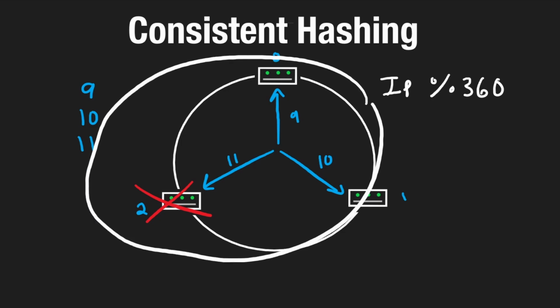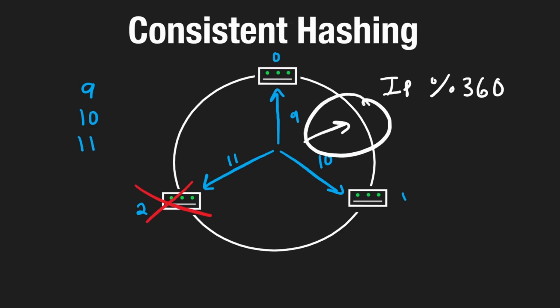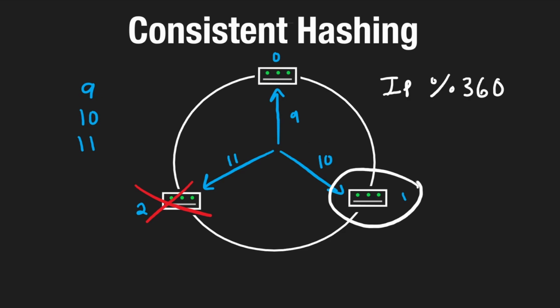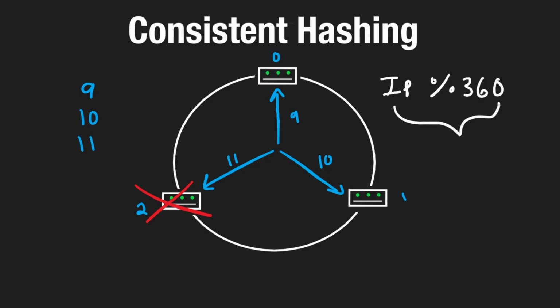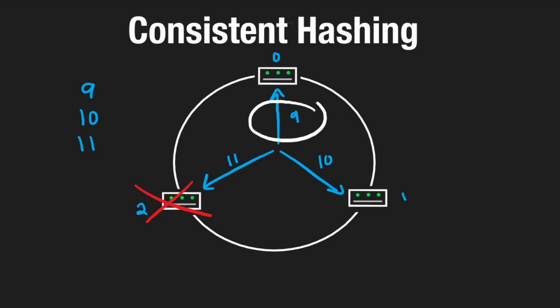So we were able to map each request somewhere on this circle, and we decided to intelligently place each server at a location where these would be evenly spaced, evenly distributed apart, so that each of them gets a roughly even amount of requests routed to them. As you can imagine, there's a lot of math that goes on with doing this, which is why I've kept this pretty simple. But the idea is that now our hashing function is actually not going to change. 9 is still going to be routed wherever it was. Let's say it's routed exactly to this server, or it could have been routed somewhere over here and then moved over to this server, it's still the exact same.